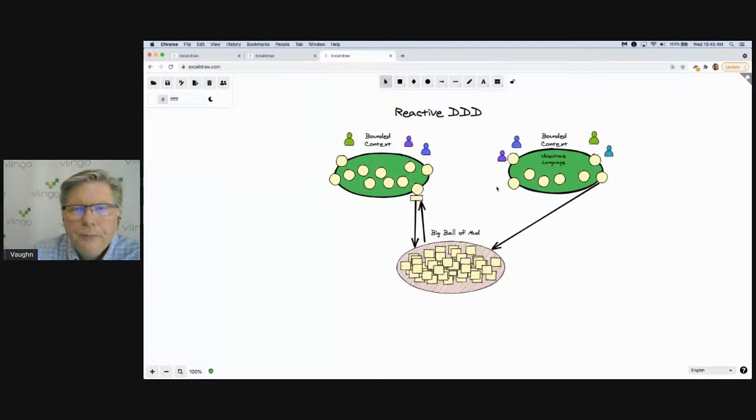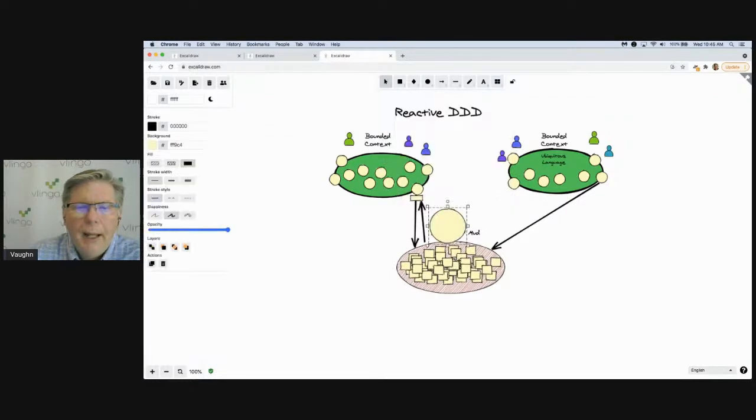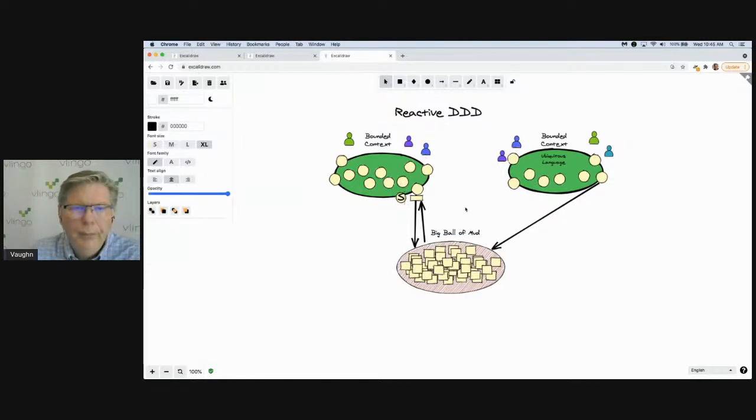And then, we can do this as needed, but then what if we introduce as part of this a reactive stream?